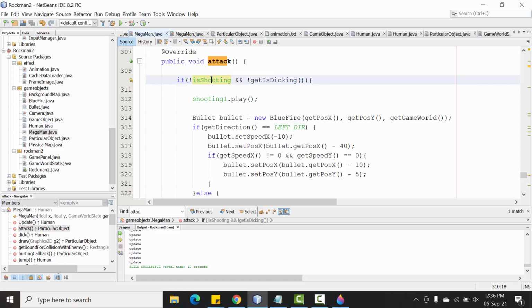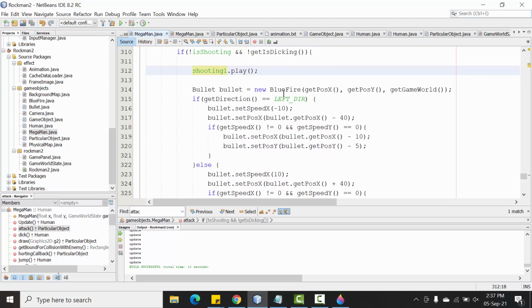If the Megaman is in the shooting state, I won't attack, and I also prevent shooting while digging, so I won't attack if the Megaman is digging. And then I just call an audio clip to play the sound for this effect.